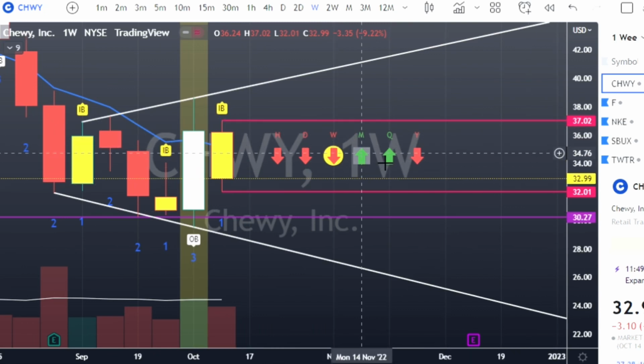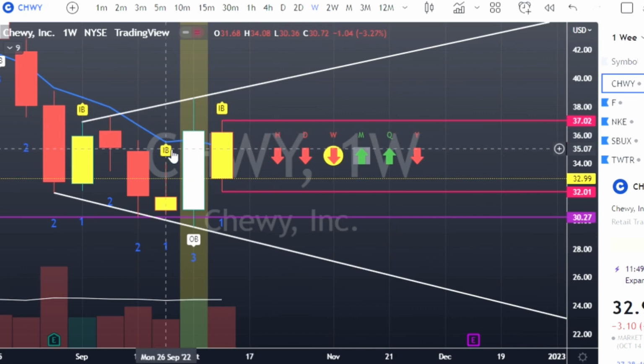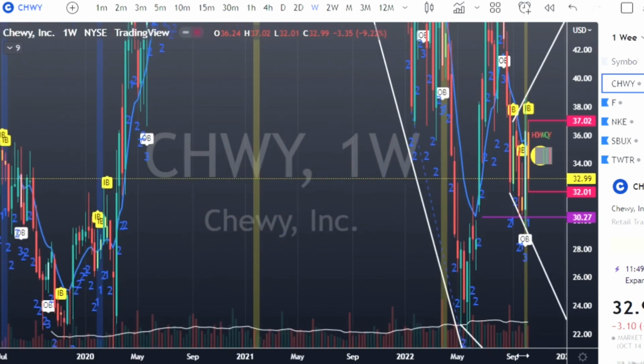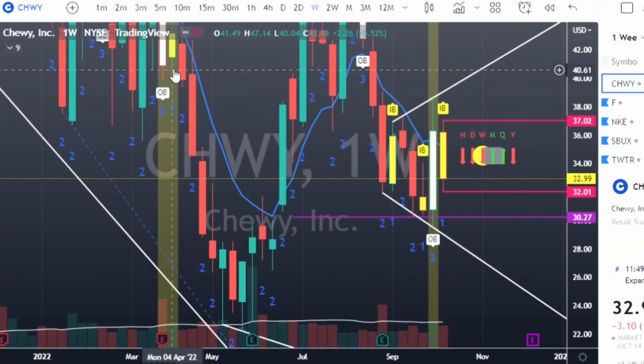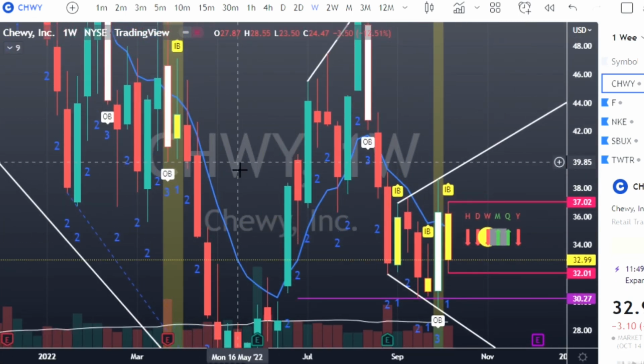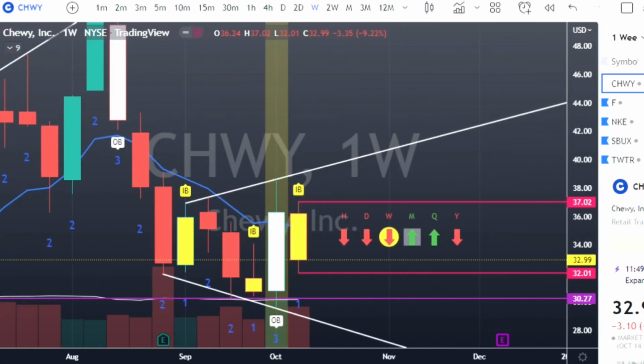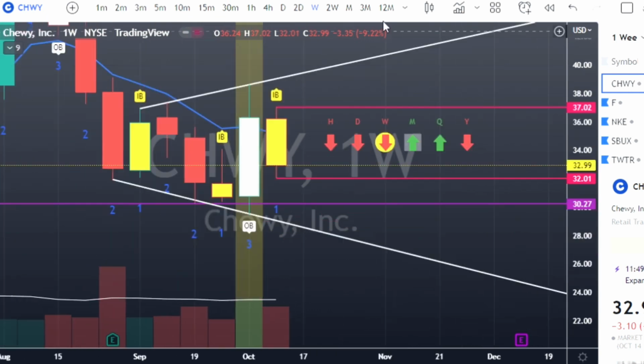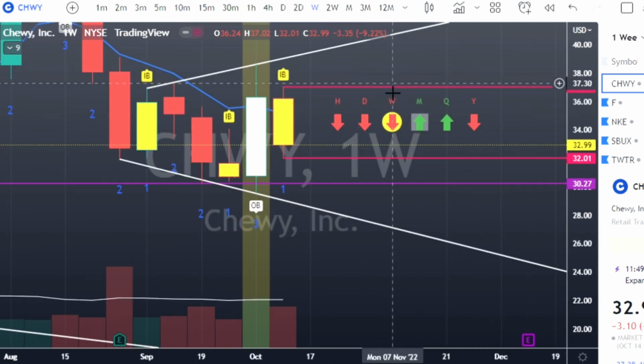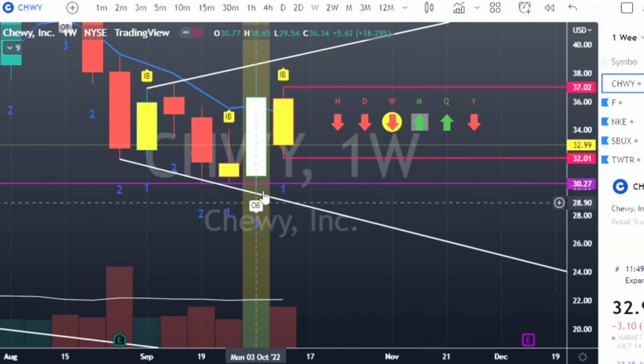But let's go through this inside bar. It's actually a 3-1 setup. You notice this gold highlight. That lets me know it's a 3-1 setup, and I have these throughout. That's part of this Strat indicator. The last time we had a 3-1, we triggered, and we hit targets plus a little bit more. So a good trade off of the rare 3-1 setup pattern. It doesn't happen very often. So we can look for calls on this at 37.08. We can look for puts at 32.01. And our targets are just the tops or bottoms of the preceding wicks.